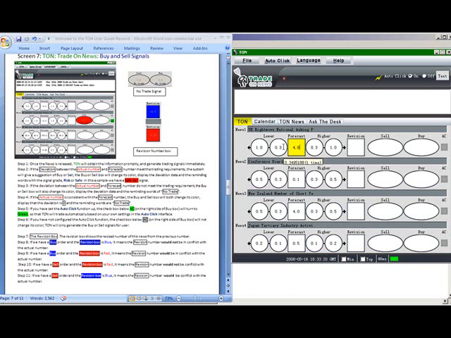If we do not meet our risk parameters, if the number comes in 0.2 instead of 0.3, less than 0.3, it will also say no trade. If we meet the 0.3 deviation from this forecast, it will say risk sell or risk buy. If it comes in 1.0 higher on the deviation, 3.8 or 5.8 from the forecast of 4.8, it will give a safe sell or safe buy.